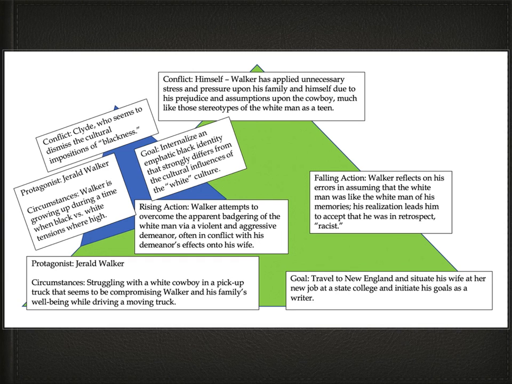If you notice this Freytag pyramid I have here, it has a little side triangle. It kind of breaks the mold of the traditional Freytag pyramid. What I mean by this is that within the scope of the primary structure of the Freytag pyramid, Jerald Walker does something really interesting with his writing, and this might help you with your own writing.